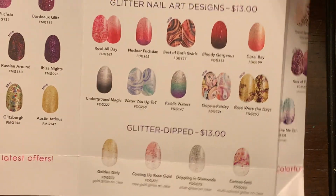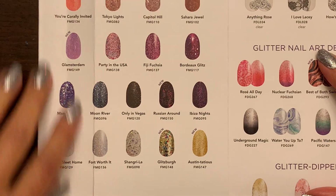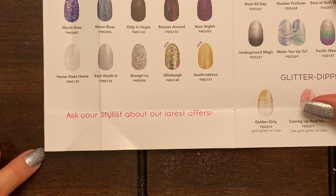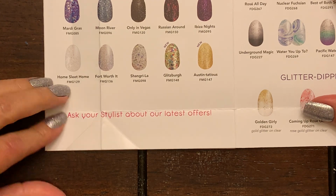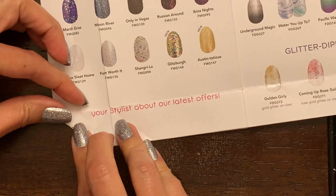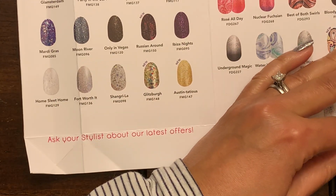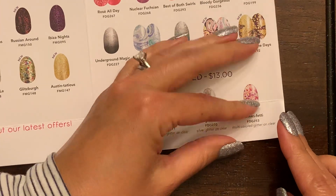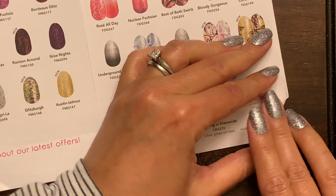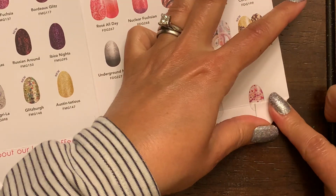Okay, now we need to make a couple more crease lines. So what we're going to do is shift the bag to the right. So now the left side of the bag is showing, and we're going to do the same thing. We're going to take this side and meet it up with this crease line. And you're going to do that on the other side as well. This side, line up with this crease line. I feel like I'm doing origami or something.